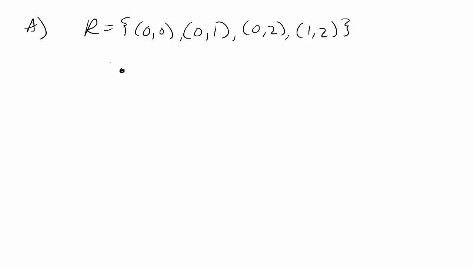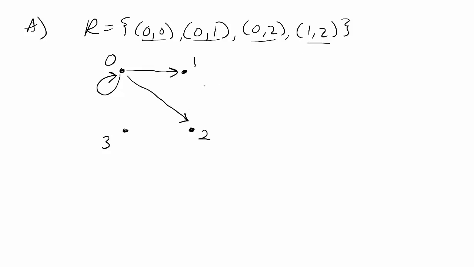Okay, so we're going to start with our graph. I'm going to list all the elements in set A, and then draw arrows for each of these four ordered pairs, which are the elements in the relation. So we've got (0, 0), so 0 is related to itself, (0, 1), so 0 is related to 1, (0, 2), and (1, 2). So that's what your graph looks like. Now we're going to go through those three definitions.